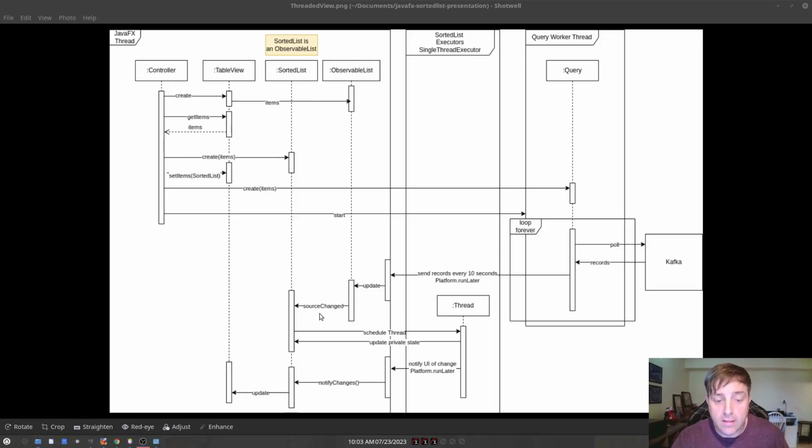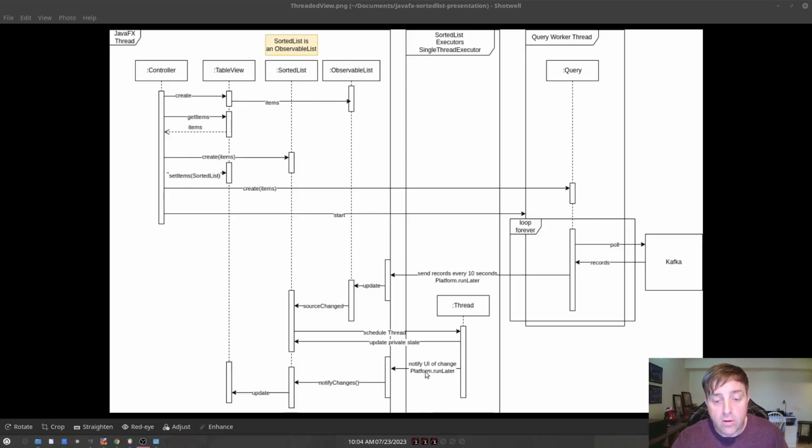When it does that, the sorted list has its source changed method called. Remember, the sorted list is also an observable list. When this happens, the sorted list will schedule a thread on the single threaded executor. It'll go out and do its work. It'll add records, remove records, do whatever it has to do to update its internal state.